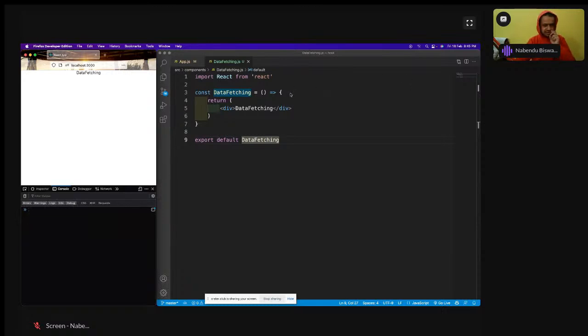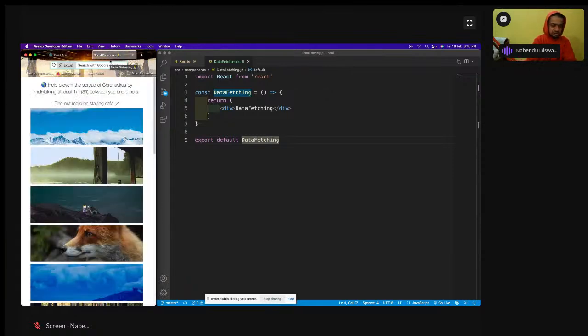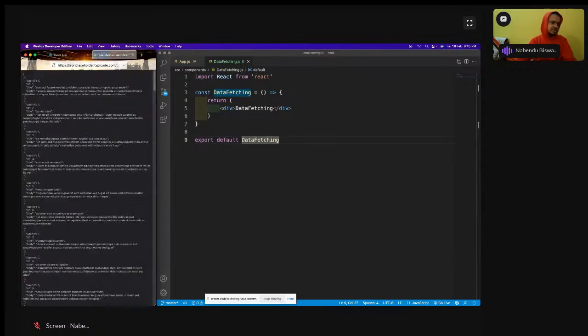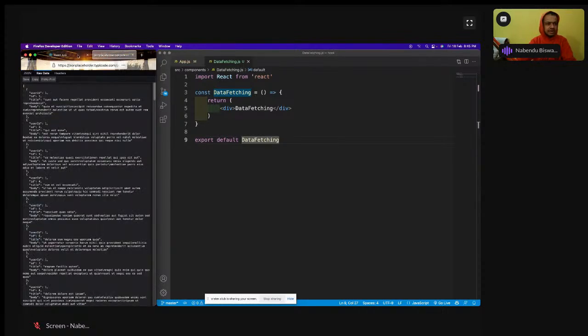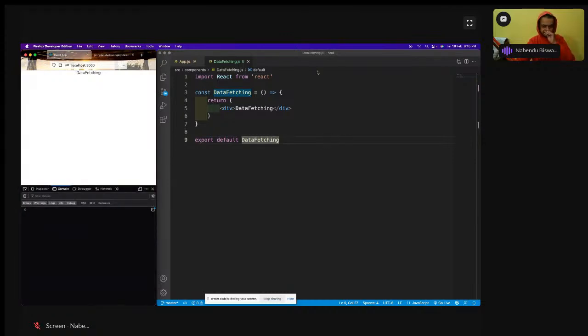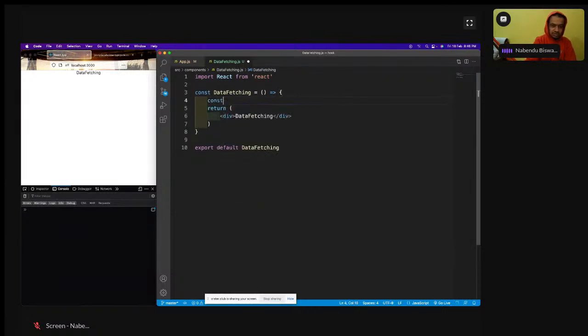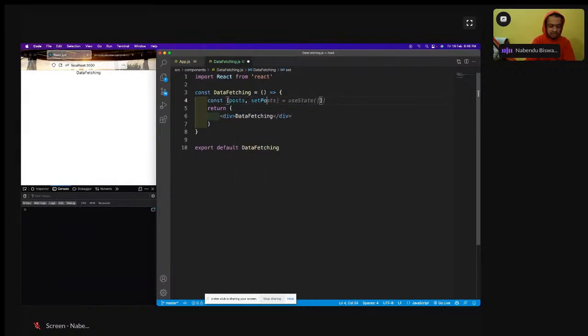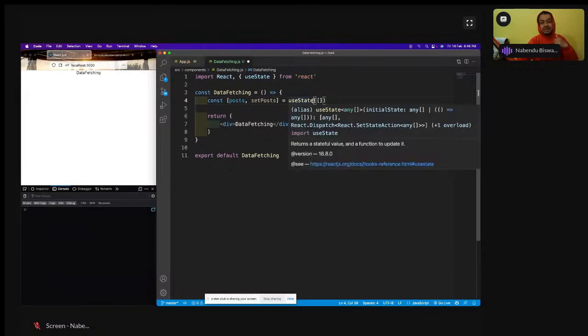So here, first, we are going to hit the famous JSON placeholder endpoint. The JSON placeholder posts endpoint, which we always hit, and we'll get an array of objects back. For that, the first thing is that we have to mimic the way we are going to get it. So const post, setPost equal to useState of this. Then, as I've told, let me get useState also, and we have to do it in useEffect in the componentDidMount way.